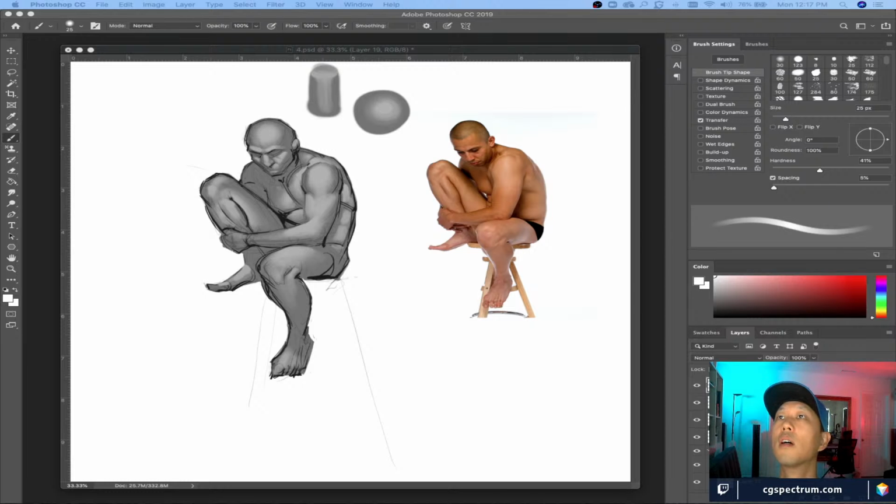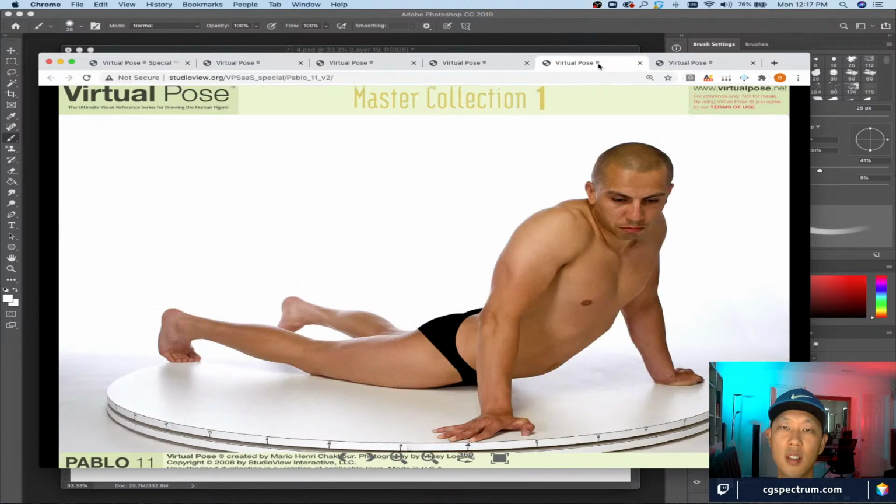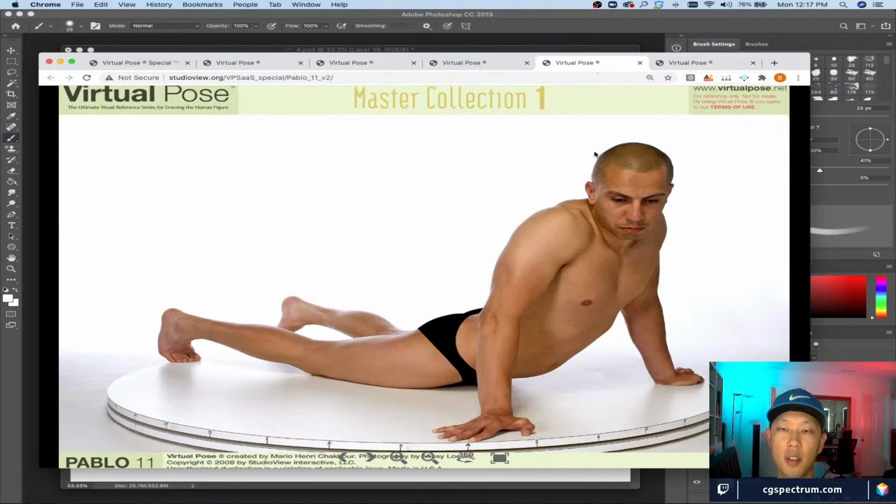Let's see, which one should we do? I'm trying to decide between these three poses. Probably not going to do this one.